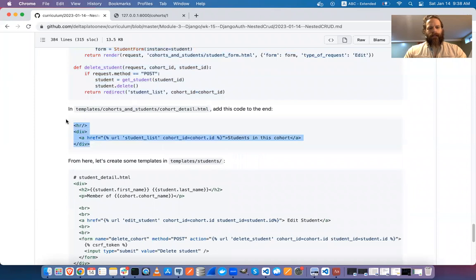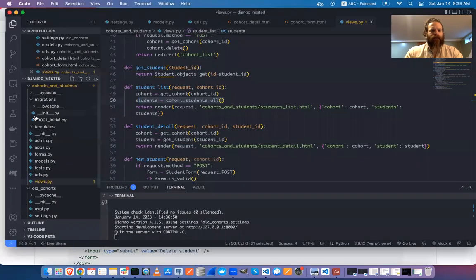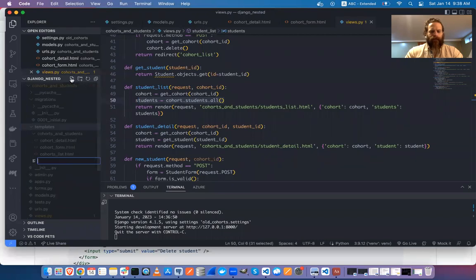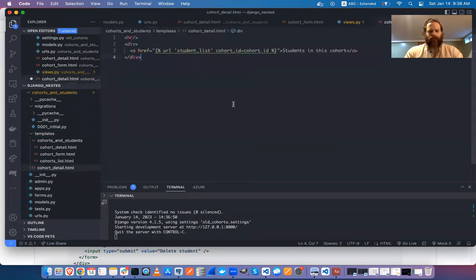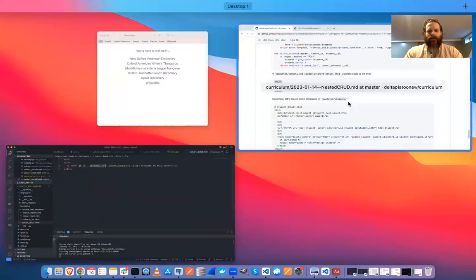All right, let's add this into the cohort detail. And this is the same thing we've seen. So we're assuming that we're already within a given cohort, and we're going to get all of the students.